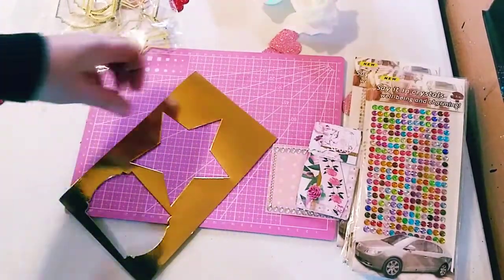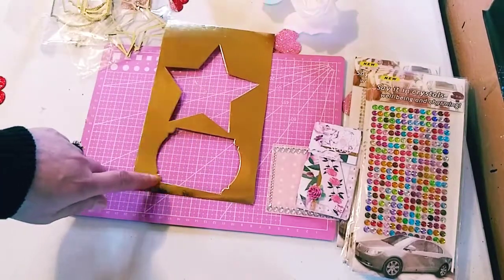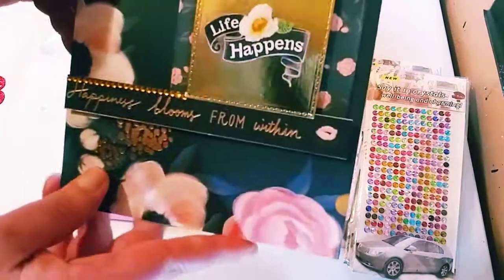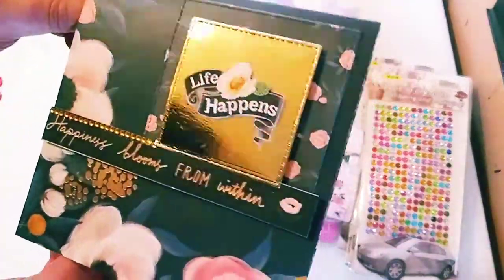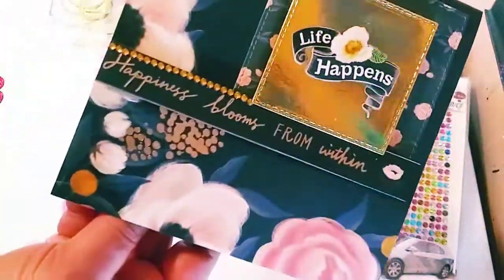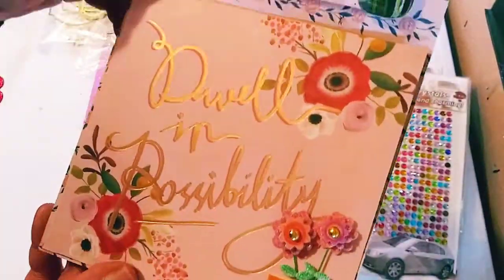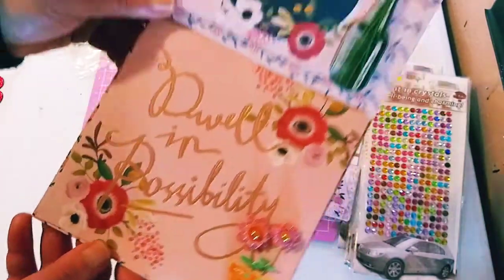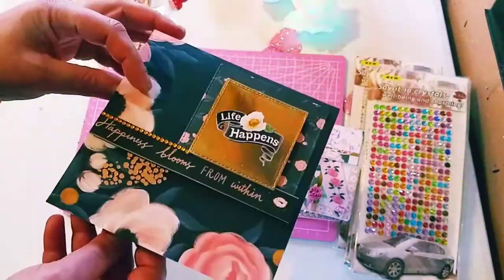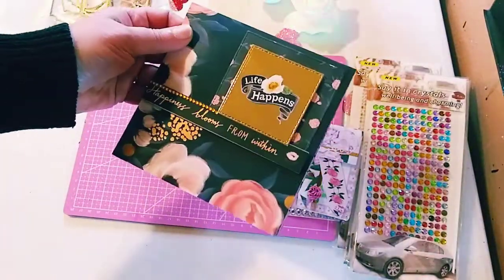Here's just a piece of paper to show you what it will look like. You can actually use these scraps on other projects if you want. And here again is the square die with this beautiful card — I just want to show you the stitching because it really pops up well there with the foil paper. Here's a little bling sticker right there just to add a little touch to the card. Here's the inside of the card. I just love these papers, they're so pretty. I like the contrast with the black and the flowers and the pinks. And that is the back — just plain, but the papers are beautiful.